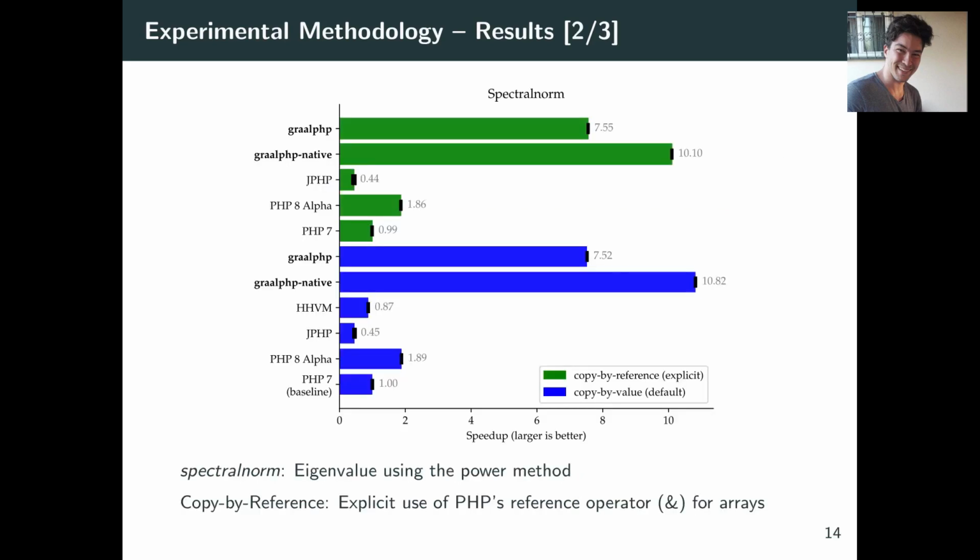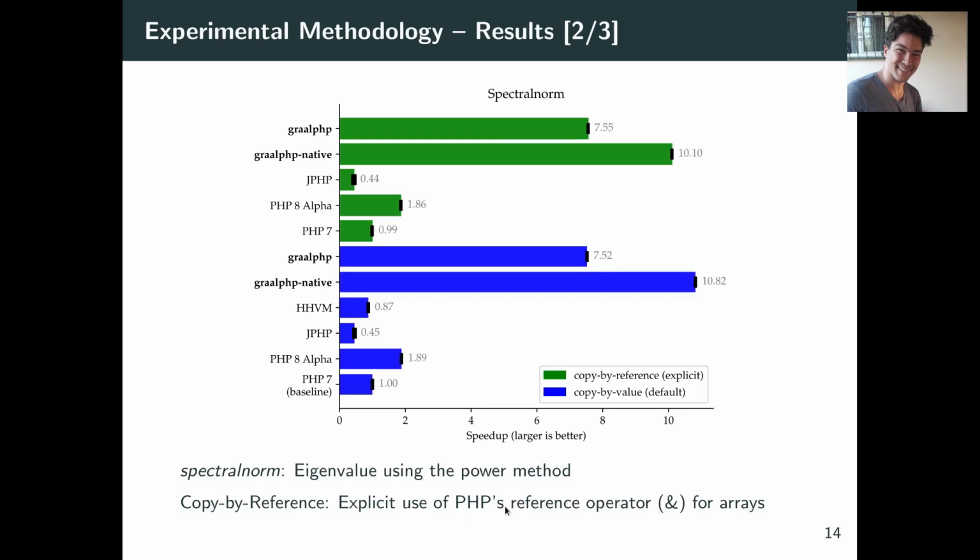In SpectralNorm, we introduce a color code. So we have again, as before, blue, the copy by value version, so the default benchmark. And then we have new green, a version of the benchmark which uses PHP's reference operator. PHP allows to copy arrays by reference or values in general by reference.